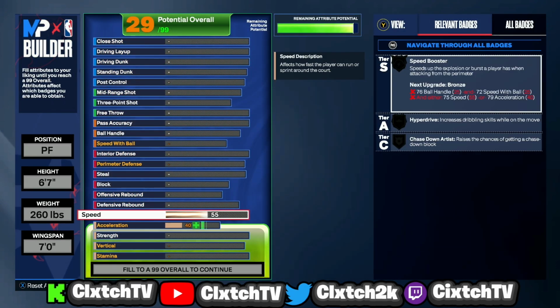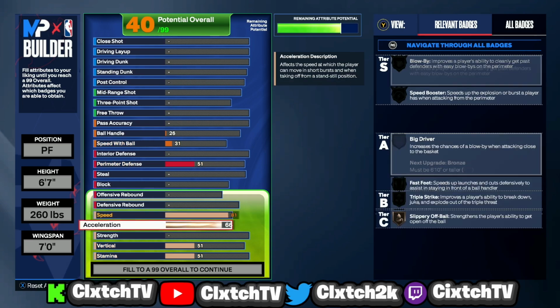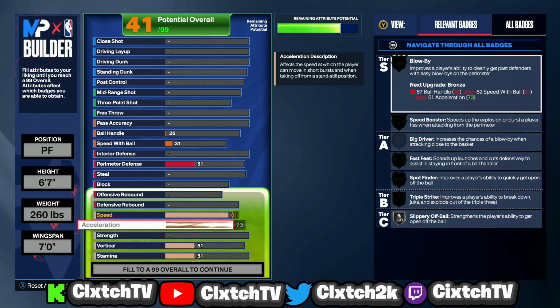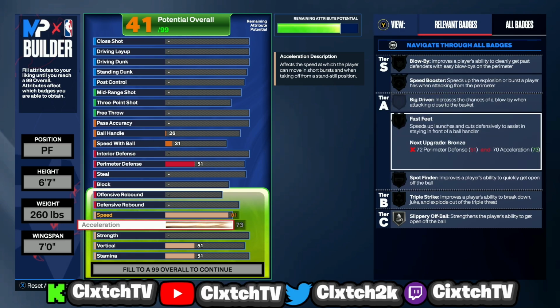So let's do the physicals first. I did go 81 speed. Like I said, this will give us silver speed booster and silver hyperdrive. You only need a 73 acceleration. This will give us silver blow by and the silver fast feet. That's why I said might as well make a power forward and make them really heavy.